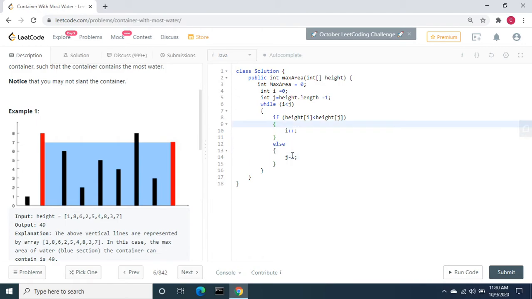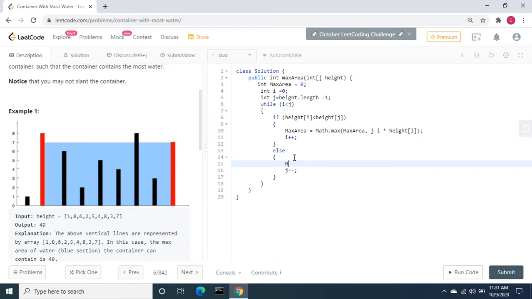But here we can calculate the max area. Max area equal to Math.max of current max area, comma, width and height. Width is j minus i, star, height is going to be height of i, because that is the minimum, less than the height of j.